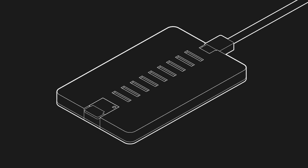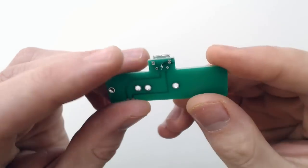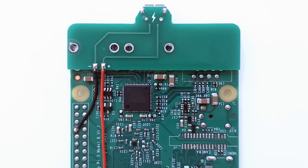Here's another iteration of the Pi Slim prototype I showed you last year. This one is more of an experiment to see how simple and small you can make a usable headless Pi 3. The main difference from the previous version is that I created a little custom PCB for the power port.